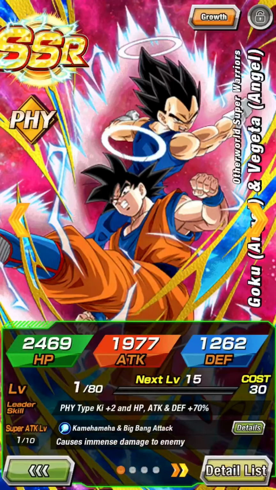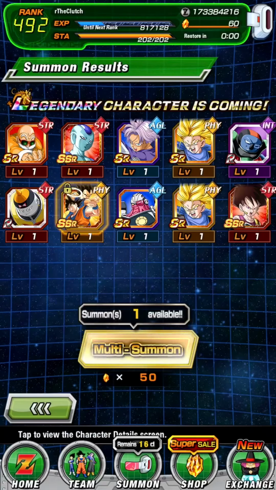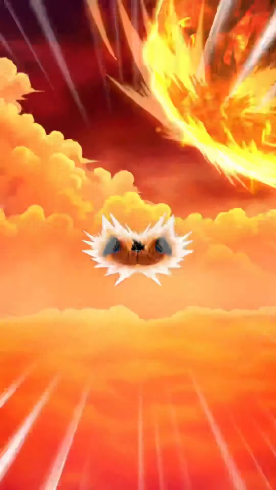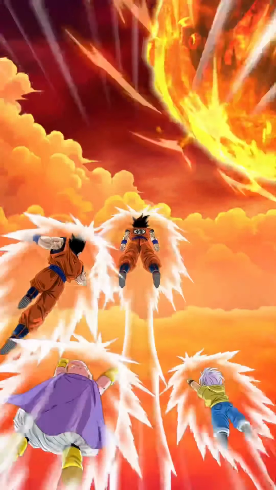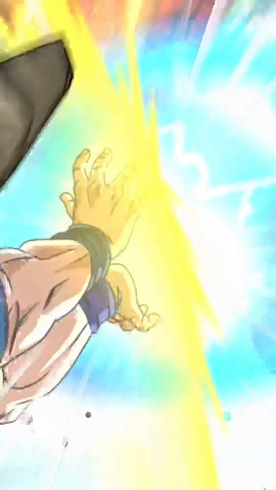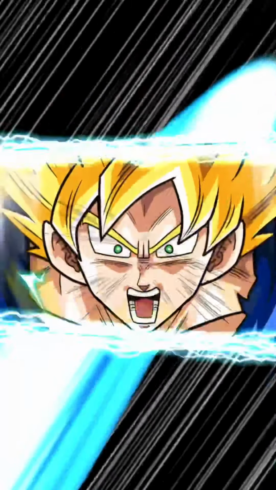That's our first LR in about 500 stones. I don't know what the average is, but I'm happy that I got him. Lock him up immediately so I never sell his soul. But you know, you sell your soul for Dragon Stones every once in a while. See, you can't do two summon animations back to back. They don't allow that to happen.